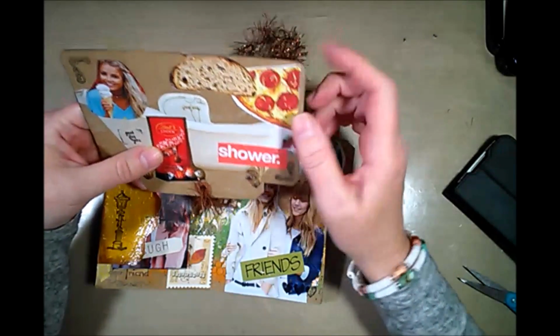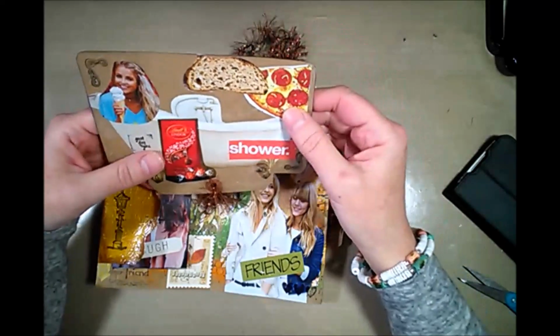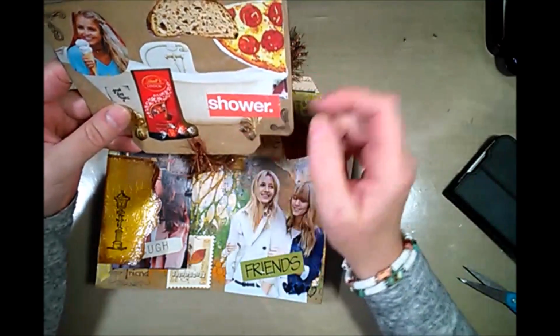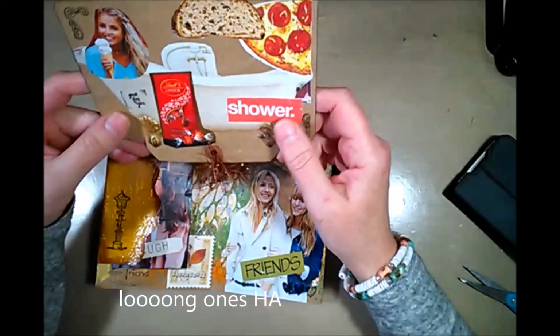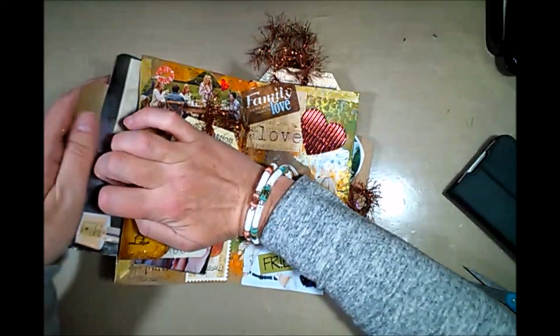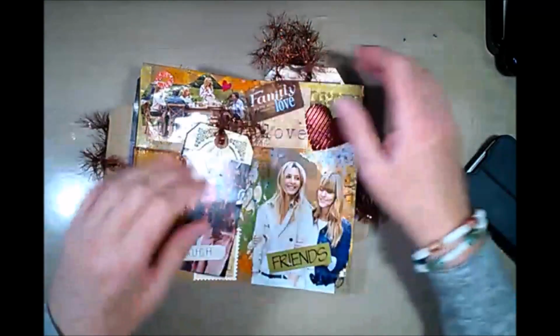I really like good food. I put the pizza there. I mean, I like pizza, but any kind of good food. I love good bread. And this is a bathtub because showers and hot baths, I think, are something I really enjoy. Oops, sorry, that's my phone again. It seems to always beep when I'm in the middle of recording. So I put those in there. And yes, I added these little fibers.